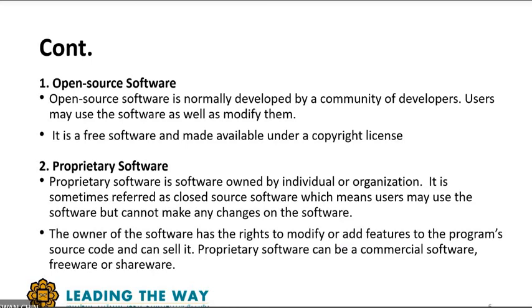We don't have the power to change the source code of the program. So the owner of the software have the right to modify and add features to the program, and also the source code and can be sold. For example, browser. Browser for open source, example adalah Mozilla Firefox. If you go to the developer of the community, you can join the part for upgrading or change the interface, for example, or change the function or upgrade the security.